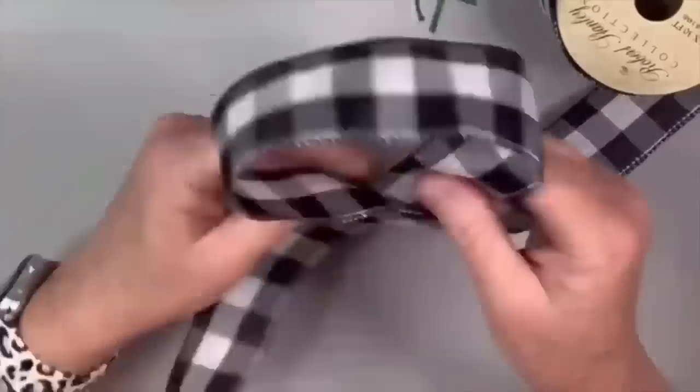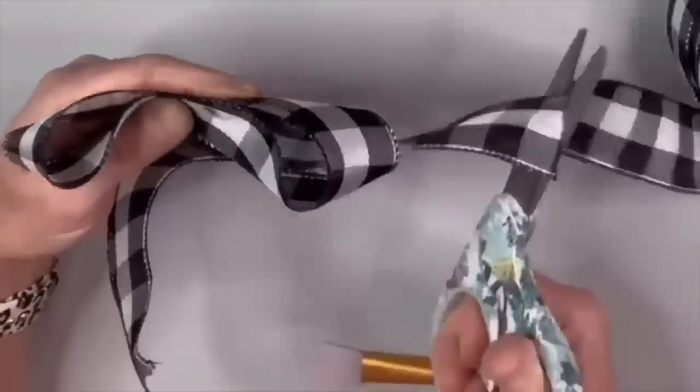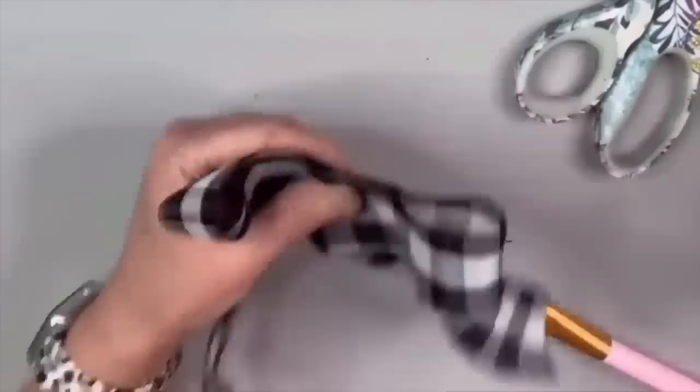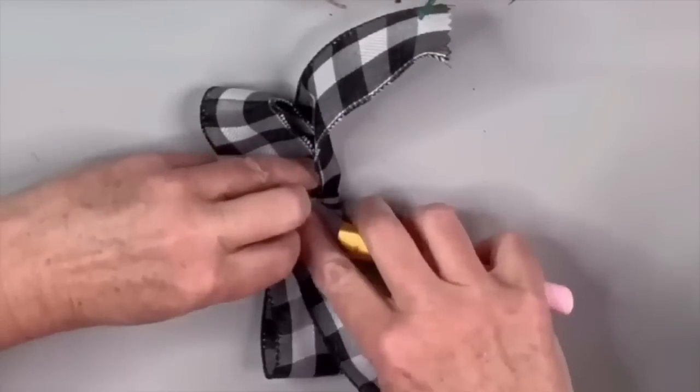Then I've got some buffalo check ribbon. I'm going to make it a little awareness type ribbon, and then I'm going to hot glue it in the center so it'll stay in place. And then I'm going to take another little piece of plaid black and white ribbon. I'm going to hot glue that around the center, give it a cute little centerpiece.